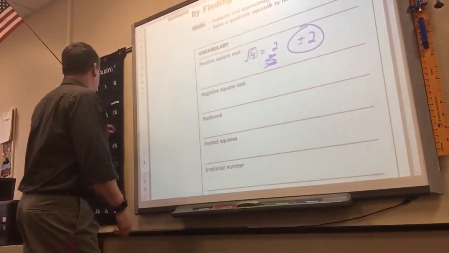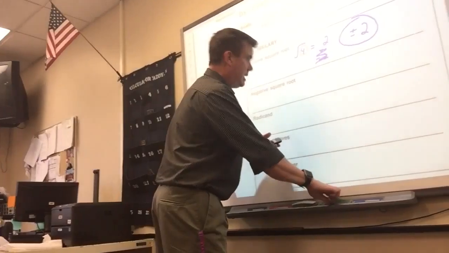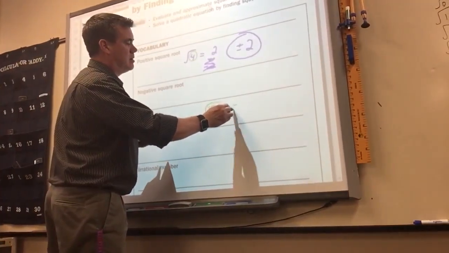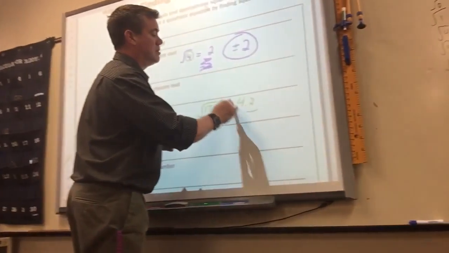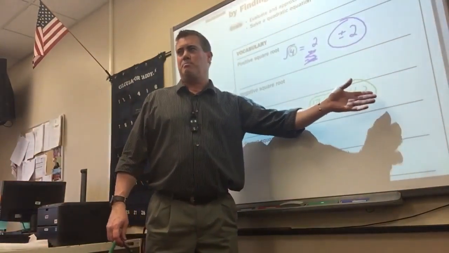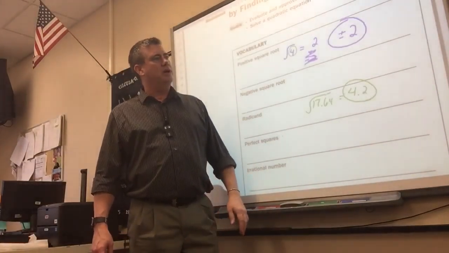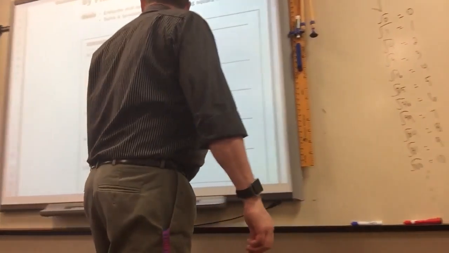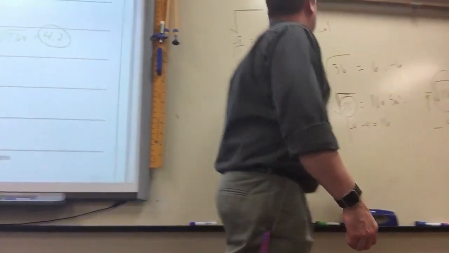You can have a perfect square that's a decimal. Like, if I had the square root of 17.64, if I square root that, it's 4.2. So if you square root something and it stops, that's a perfect square, even though it's a decimal. The non-perfect squares go on and on without repeating. So that gets us to, you learned this last year and they had it on the MCA test, irrational numbers.